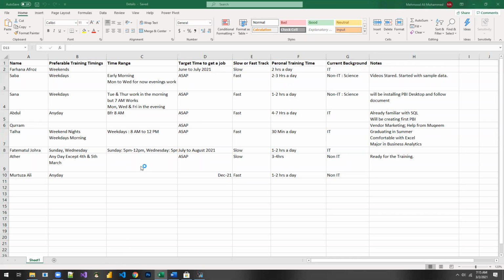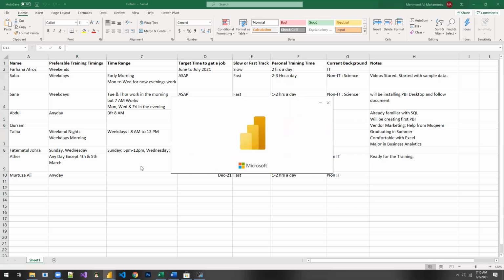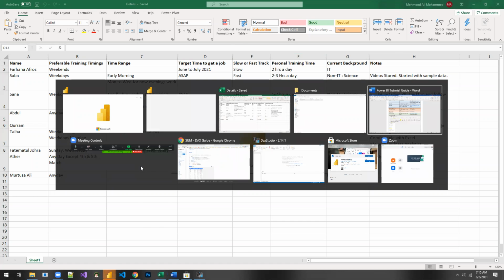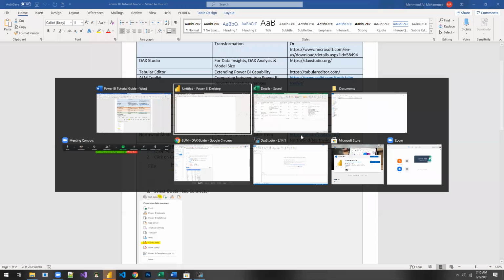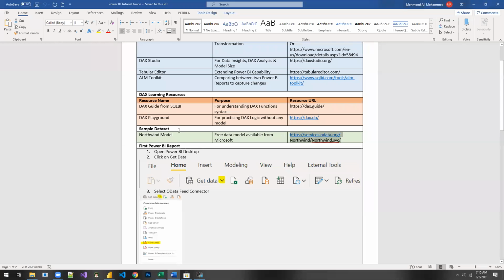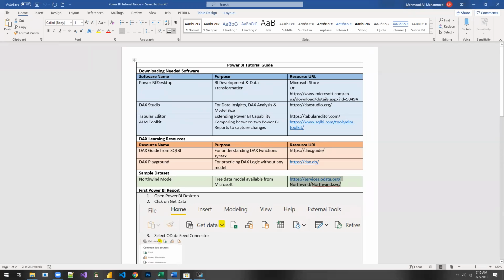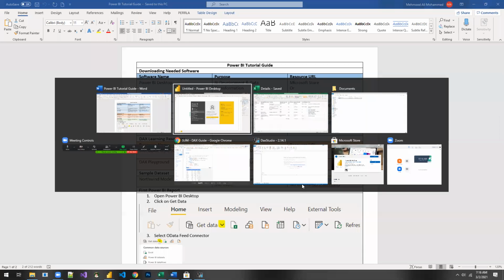All right. So I'm opening the Power BI desktop here, and if you want to follow along simultaneously for importing the data model, it will be helpful. But yeah, if I come back here, you could see we completed the software installation. We got a very high level understanding of the resources for DAX and how we can use it. And then next is the sample data place, the place where we can get a sample data set.